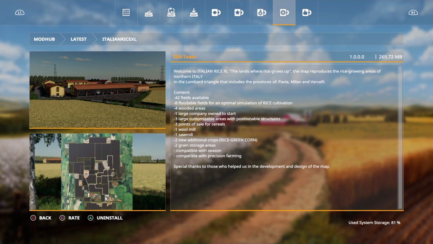Looks like there's going to be 42 fields here available, 8 floodable fields for an optimal simulation of rice cultivation. Awesome! 4 wooded areas, 1 large company owned to start. I'm not sure what that means. 3 large customizable areas with positionable structures. All right, 3 points of sales for cereals, 1 wood mill, 1 sawmill, 2 new additional crops.